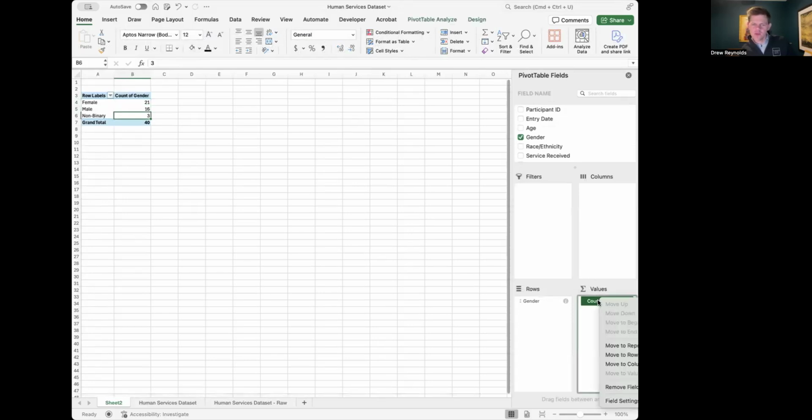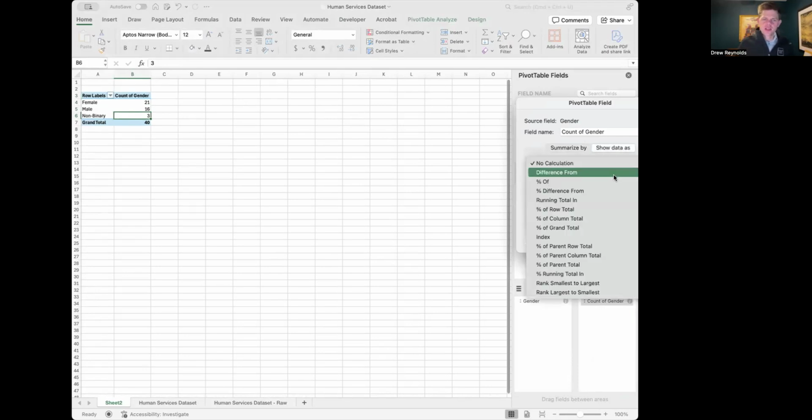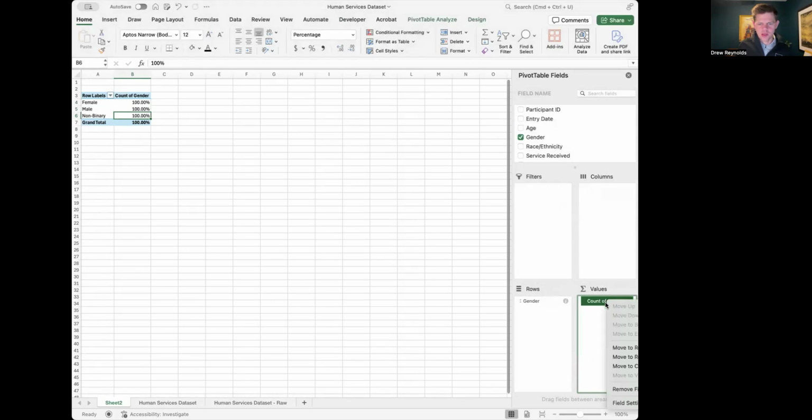Super cool, right? And if I click on count, or down here, you can also adjust this a little bit on the values to show different types of values. So here I have count. What I could also do is look at a sum or min, max, et cetera, all these different types of options you can use. You can also show data as, for example, a percent. If I did percent of row total, for example, I think that's the right one. Row total, see? No, that's not the right one. I'll right click.